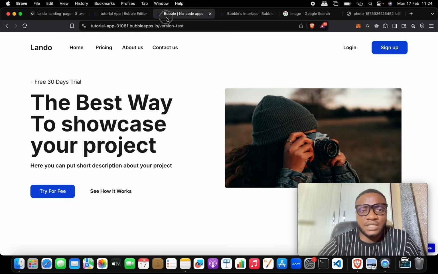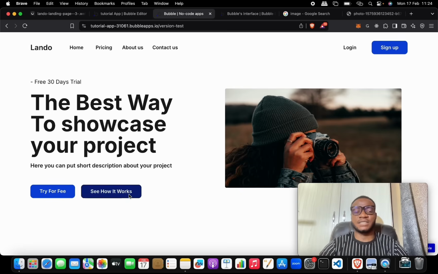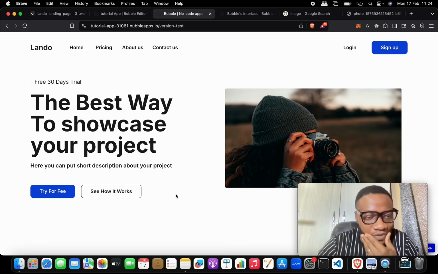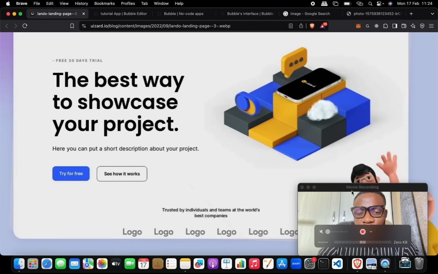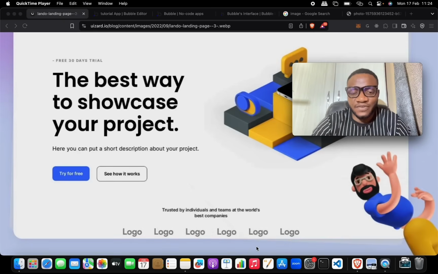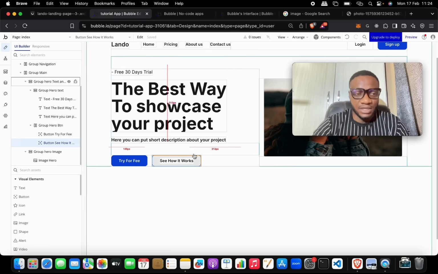Now, I think that should be better when we do a refresh. So you see, now it has the border when we see it. So that's great. Cool. I think we're practically done. We could just add this final part just to showcase more things on this. But everything we've done so far is what you really need if you are building out a landing page.